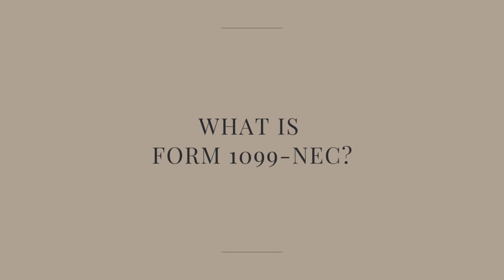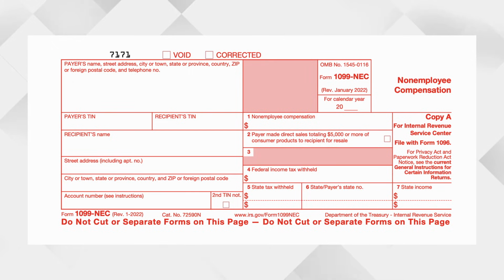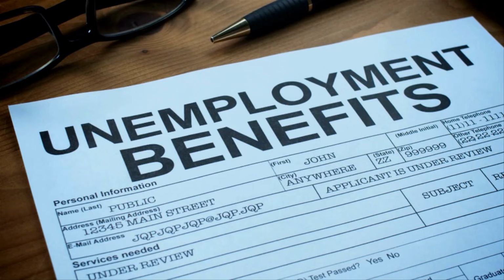What is Form 1099 NEC? Form 1099 NEC is part of the 1099 series of information returns. You may have heard of 1099-B for broker-dealers, 1099 miscellaneous that is used to report typically interest and income earned as well as other payments, and 1099-G for payments received from the government such as unemployment. By the way, I have already uploaded a video on 1099 miscellaneous and you will find the link to it in the video description below.